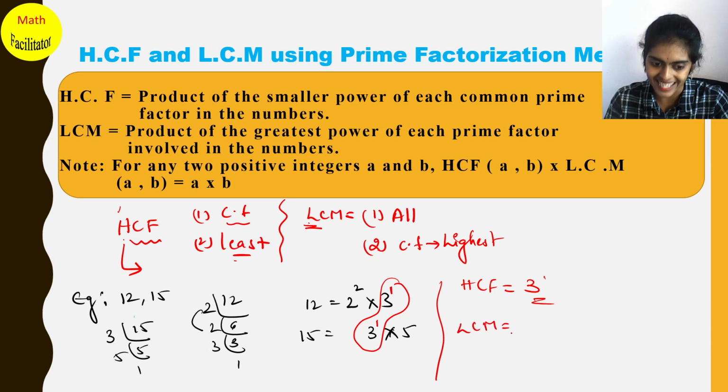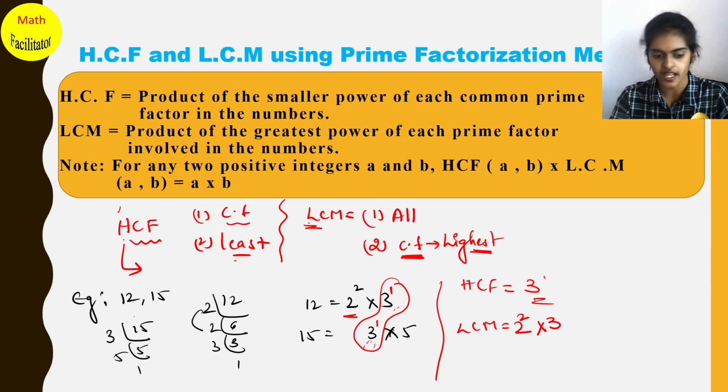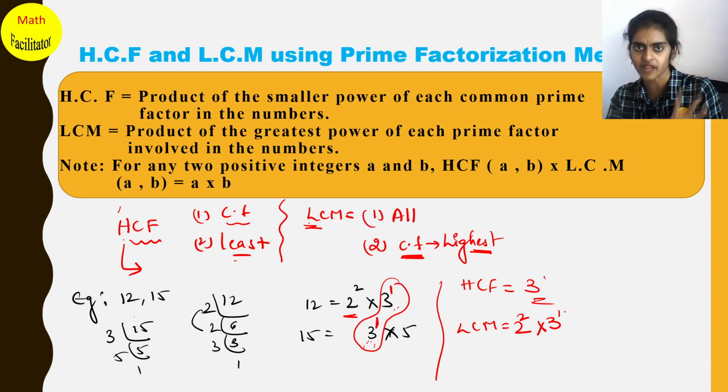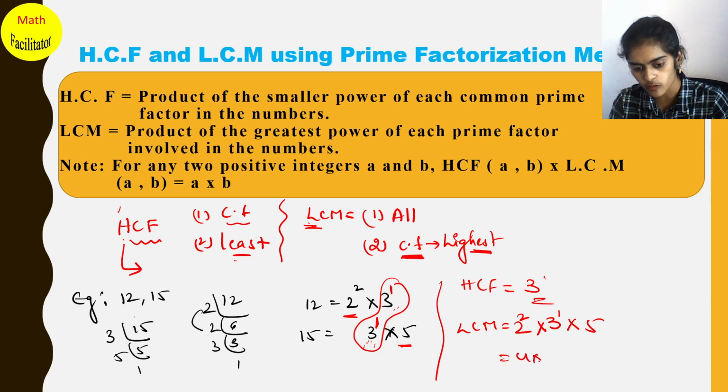Now if you want to find the LCM, for LCM I told you, you take all the factors. So 2 is a factor here, 2 square, write 2 square as it is. Now 3 is also a factor, and 3 is a common factor. Whenever you have a common factor, you choose the highest power, but here power is 1 and 1, so there is no choosing of highest or lowest. So I take 3 power 1 into the one more factor 5. This will give me my LCM. Is this clear? So it is 12 into 5, which is 60.